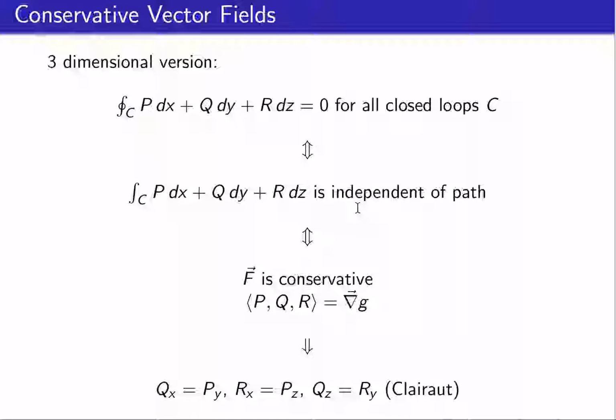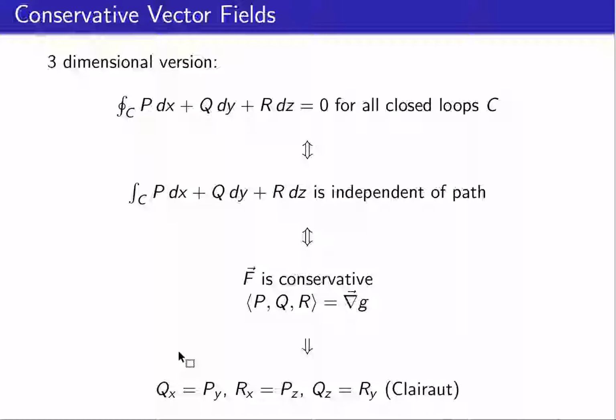These things don't change very much. I mean, of course, there's more. There's an r dz here, an r dz here. But other than that, the fact that this implies this, that's by the fundamental theorem of calculus for line integrals, same as before. This implies this for the same sorts of reasons. You basically define g to be the line integral from, say, the origin to where you are, plus a constant, of f dot dr. The relationship between this and this is exactly the same proof. There's no difference at all. So all of these are still equivalent in 3 dimensions.